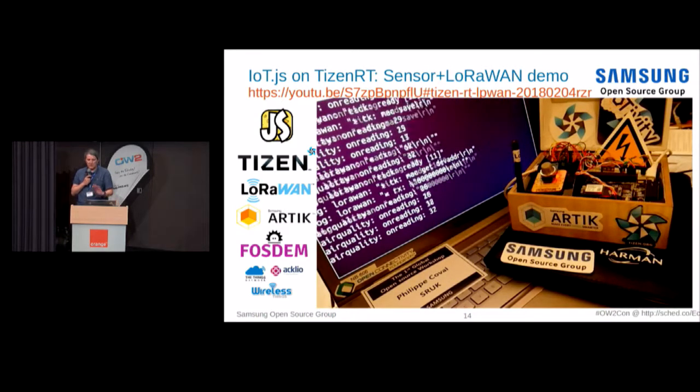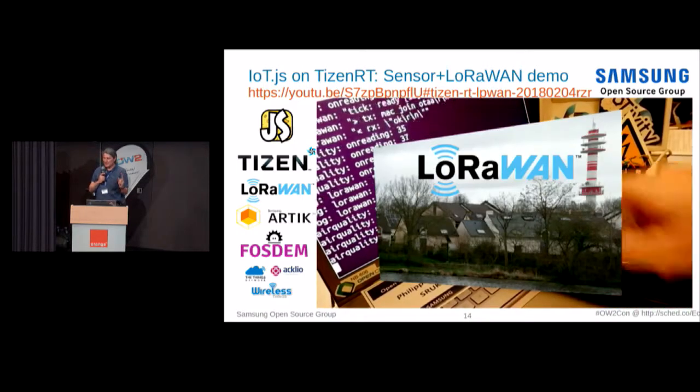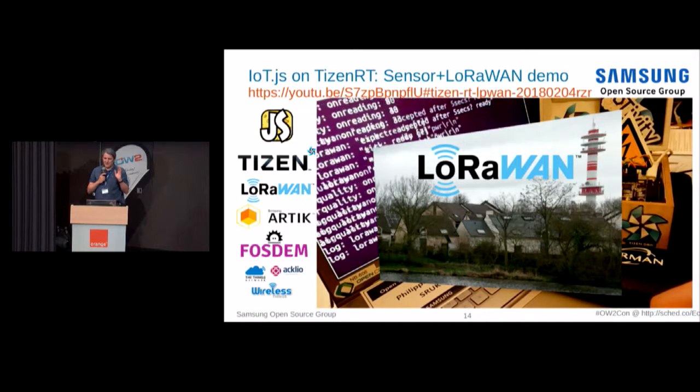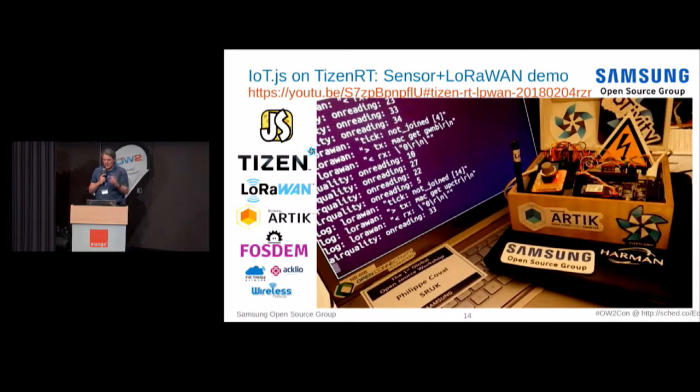Keep in mind we are not doing a fiber channel here. This is a very constrained bandwidth, so you don't think about using LoRa as a replacement of Wi-Fi. This is not the same technology. It's more the size of an SMS you will send each day, maybe a couple of times a day, not more.